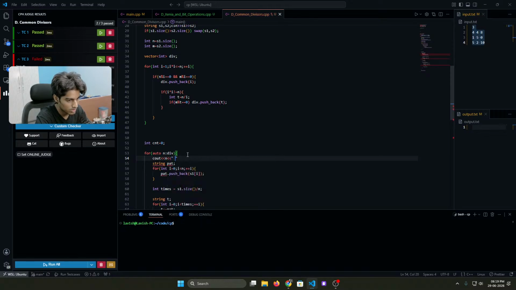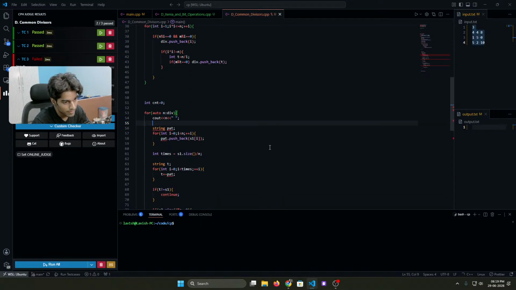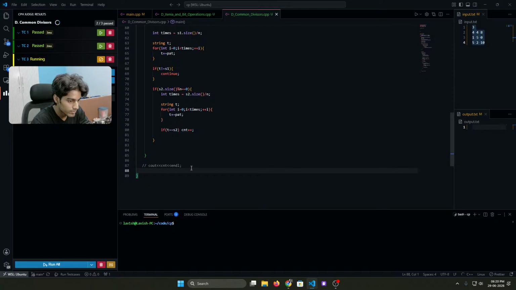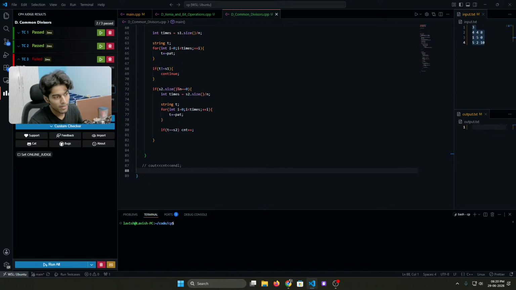Let's check out what this n value is. Maybe there is only one value. That is happening because... so this is 6. So 6 is not divisible.